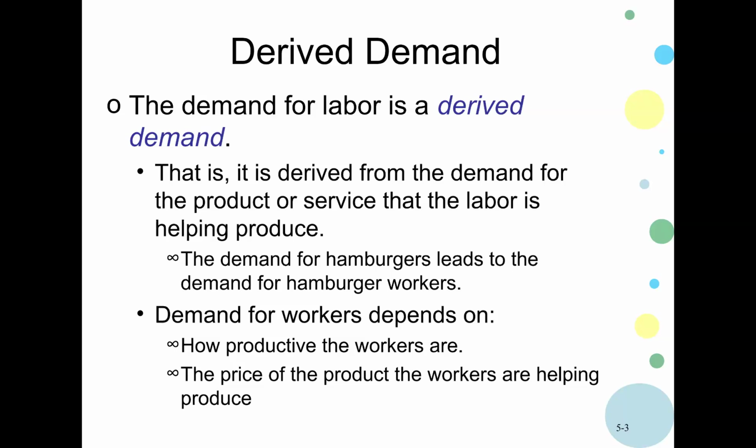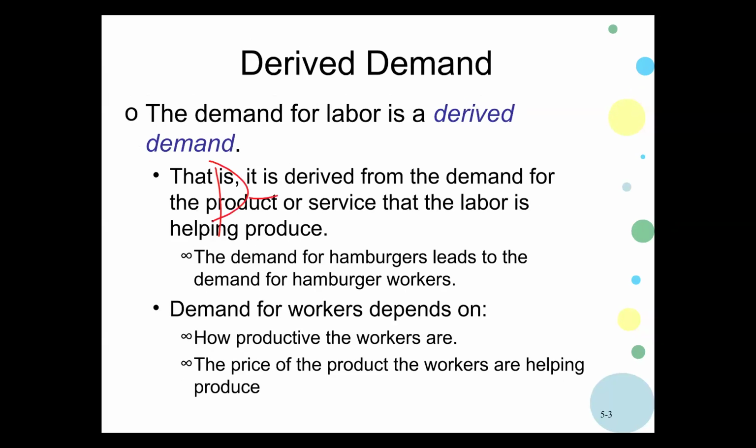The same concepts that we learned: the demand for a commodity, a service or a product is influenced by the price of the commodity. Listen carefully. Since the price of the commodity influences the demand for the commodity, it entails that even the demand for the labor or the workers helping to produce that commodity shall be affected in a similar manner. So if the price of the product the workers are helping to produce increases, how will the demand for that product be?